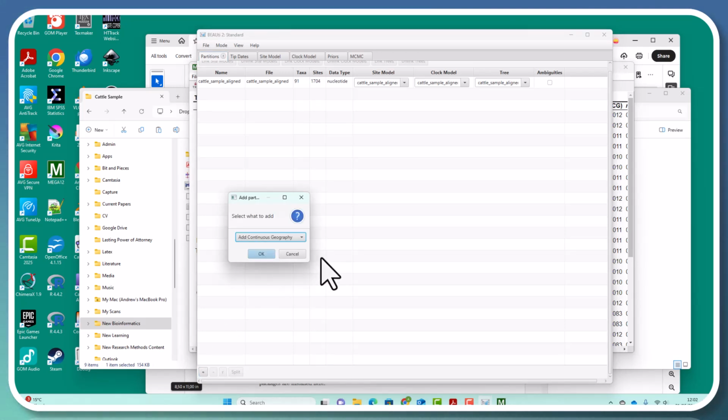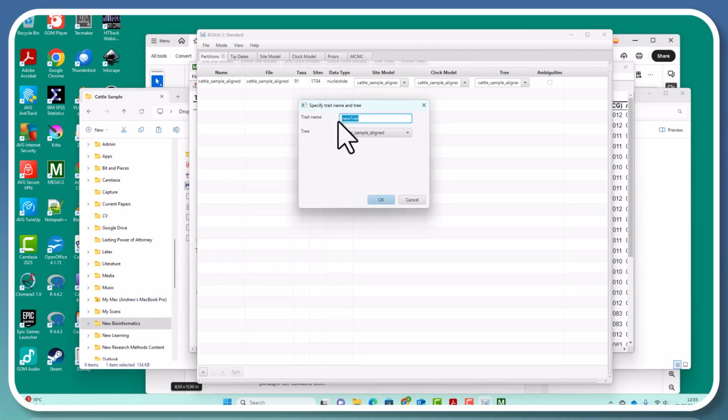So if I hit plus, I can add a continuous geography, which I don't want to do because I've got discrete geography talking about the specific locations. If I was looking at something evolving within a single region, and I wanted to look at very precise evolution across the geography, then I could probably do the continuous one. But I'm going to add a discrete trait instead.